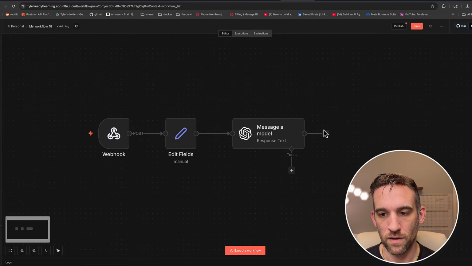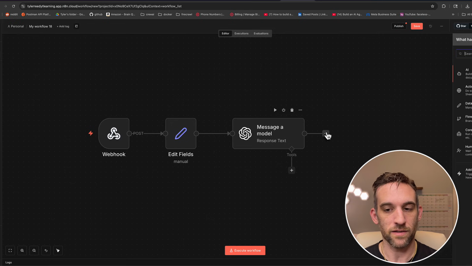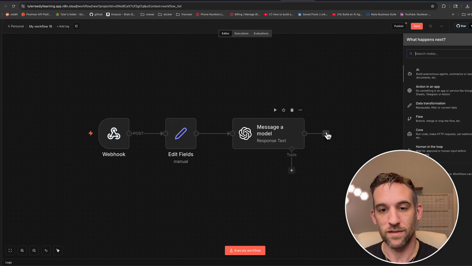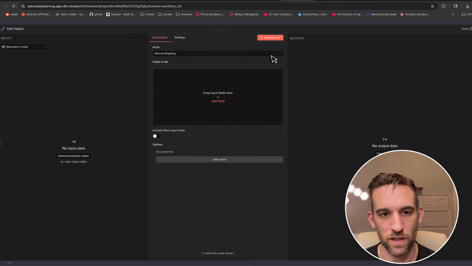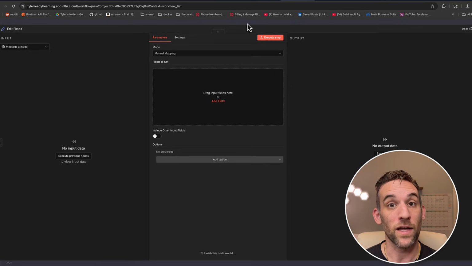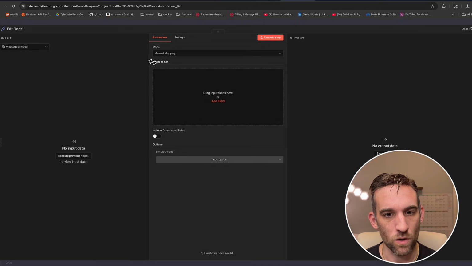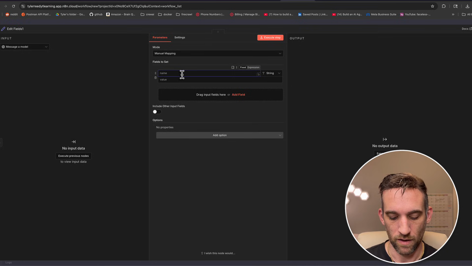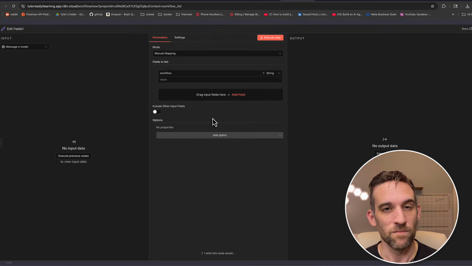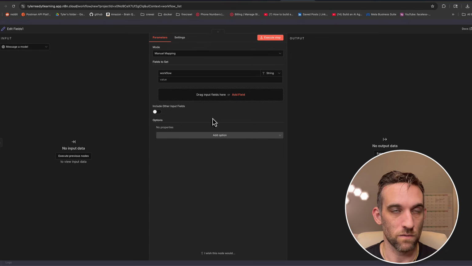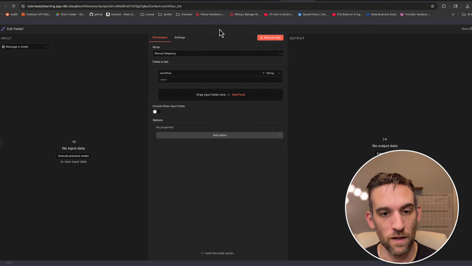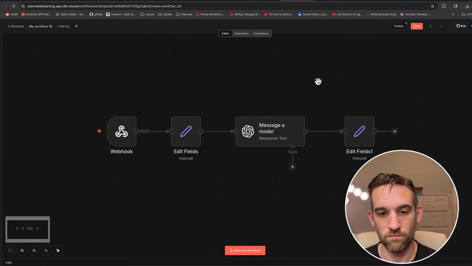And then after that, we don't, of course, know exactly what the output of this is going to look like, but there will be some output and content or something. So we're just going to create a set message right now. This is how I would do this if I had no idea what the input or output was from this. So we're going to message a model. We're going to have probably just say, I think workflow. We'll have to kind of see what we're going to pass to Lovable. But for right now, this is the setup, right?